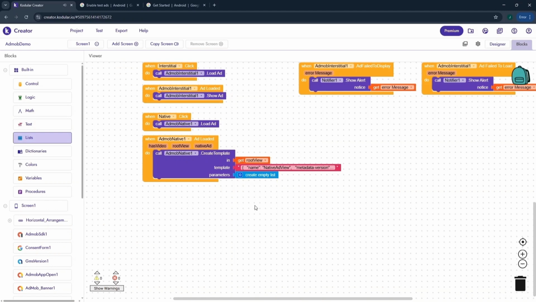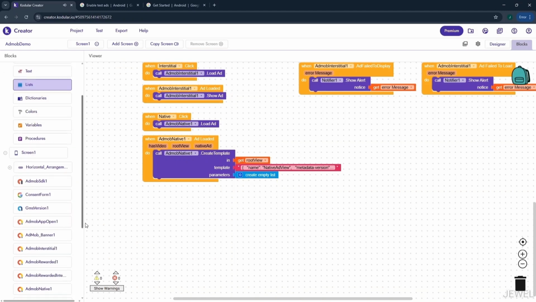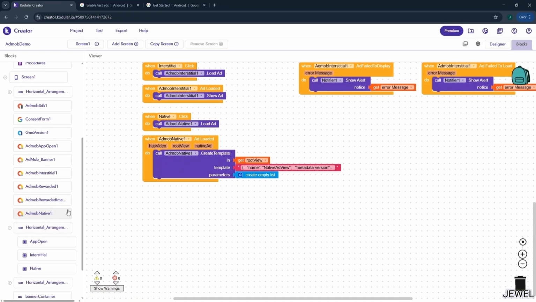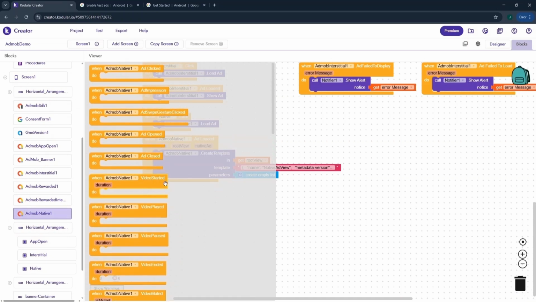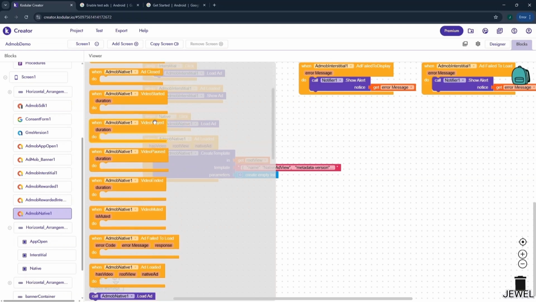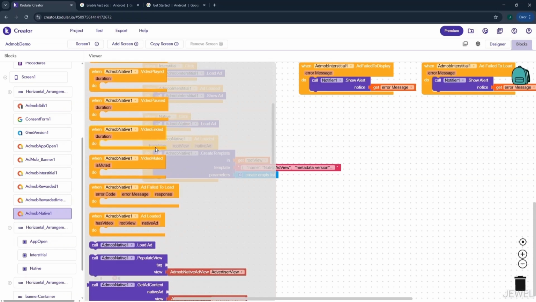Set an empty list of parameters input. There are a few ad listeners also available. You can use them as per your needs. I'm not going to use them for now.